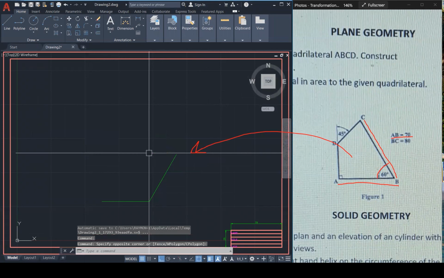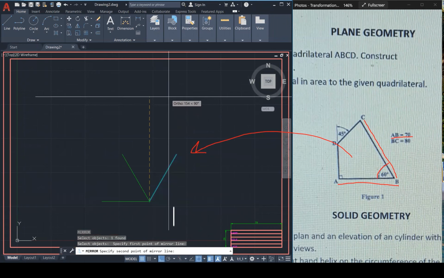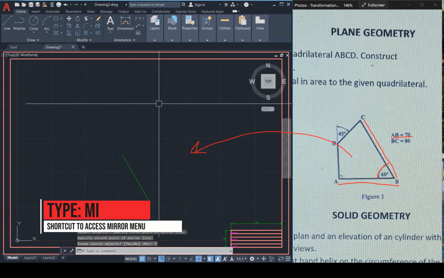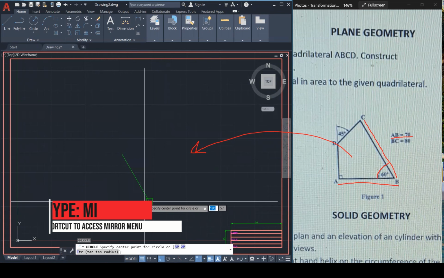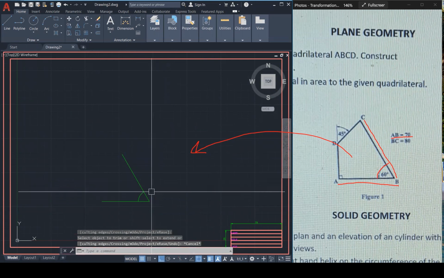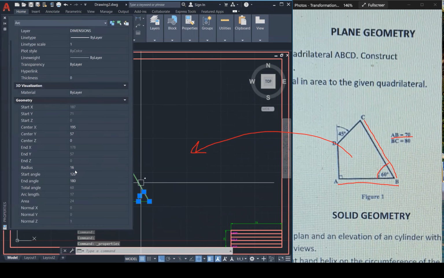I actually wanted it on the left-hand side. No problem, I would mirror it. Select the object and mirror it, erase the source object. So I still get back my 60 degrees. I can prove it here. I can open up there and trim. Touch in there and go properties. And then I just see total angle right here, 60 degrees there. Cool.